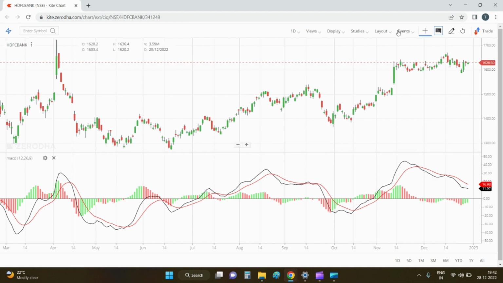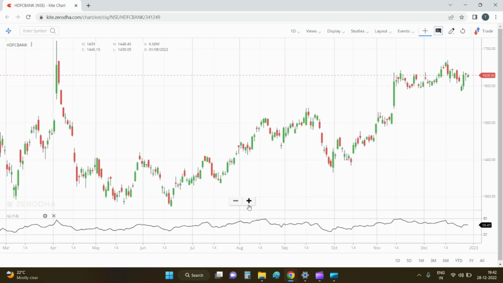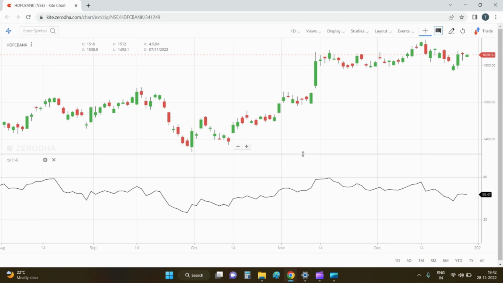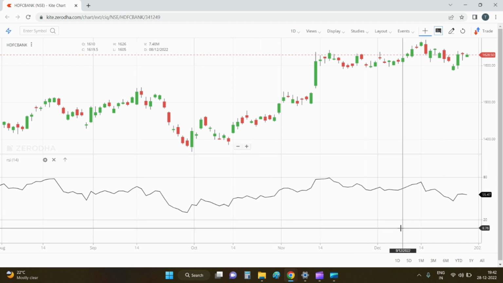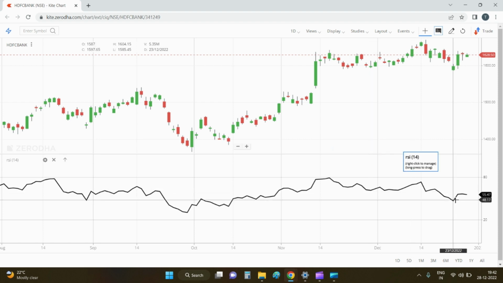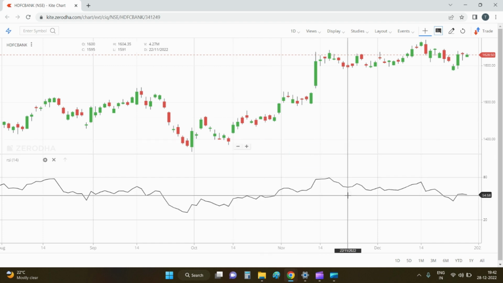So now let's move to the next indicator, that is RSI. RSI is the relative strength index, as we have discussed. So let me again zoom out. You can see RSI ranges between 0 to 100. We can add one more line, that is 50%. Most traders use this: whenever the RSI moves above this 50% level, that is the center line, there is a buying opportunity in the market.